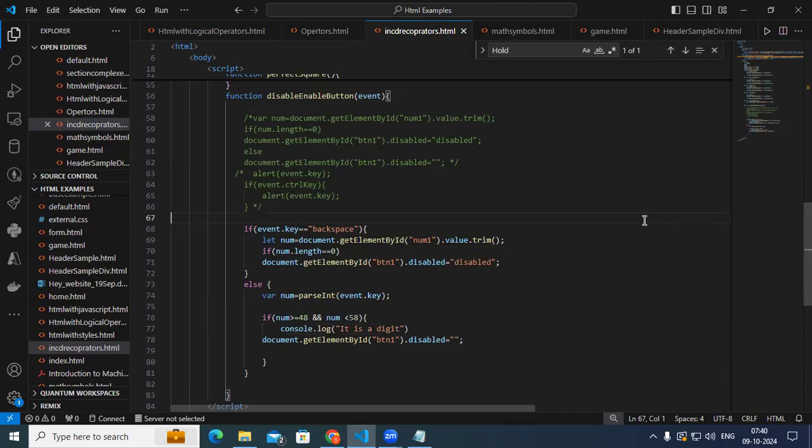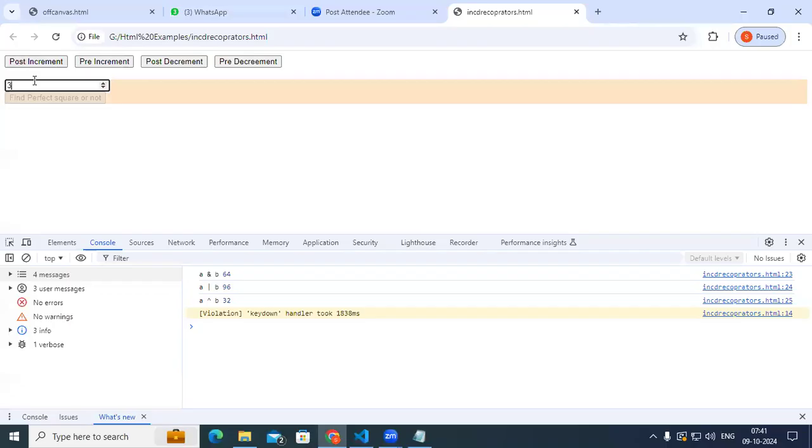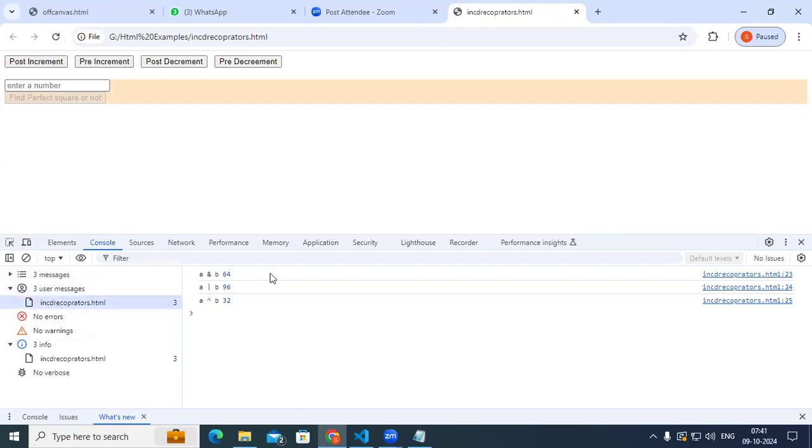So document.getElementById btn1 dot disabled equal to empty, that means it is going to become false. Whether we come into this part or not, we check. Okay, refresh it. And here info we take, or else user messages. And let us see what will happen now.